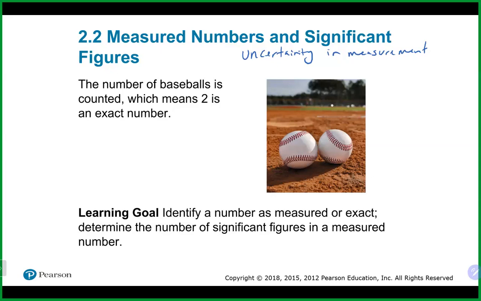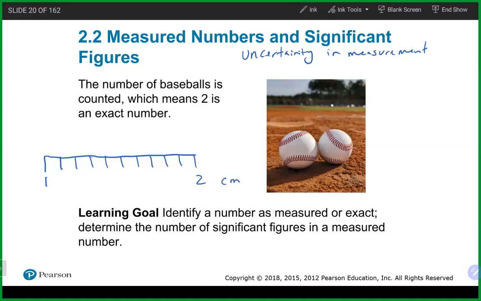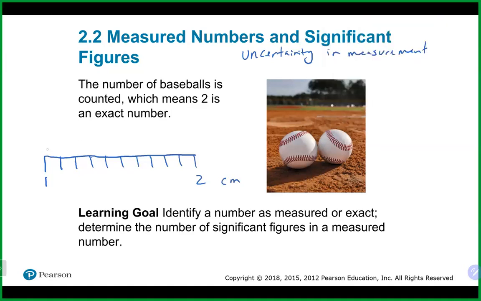So let us take a look at our friend, a ruler, here to start with. Let's say we had a ruler, it looks something like this. We'll call these centimeters, for example. And let's say that we wanted to use this ruler to measure, we'll go like here, this sort of arrow-ish type of thing there. So whenever you use any piece of equipment, there's usually two types of markings that you could usually find. They're sometimes referred to as the large markings and the smaller markings, or major markings and minor markings.